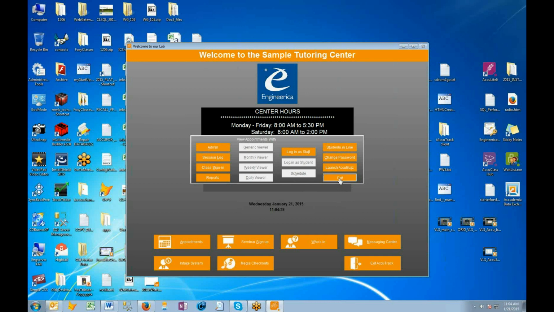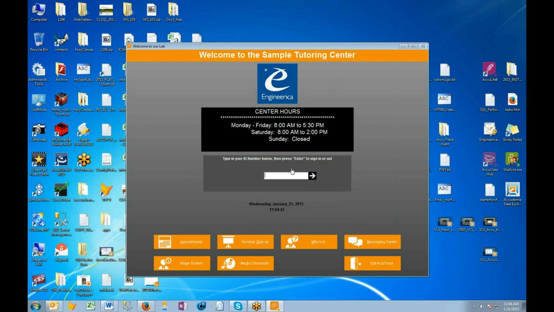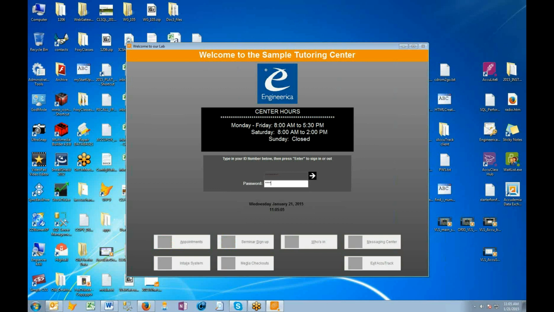Okay, now let's talk briefly about intake system. And the intake system is, again, a waiting queue. So the way that would work, a student would sign in at the front of, say, the tutoring center and pick a tutor. At that time, the tutor could then go get the student when they're ready to see them, and then they can be notified for the students that are waiting via AccuBuzz. So let's put all that together.